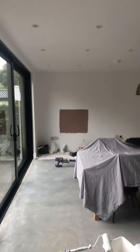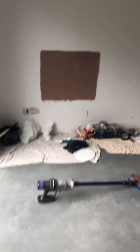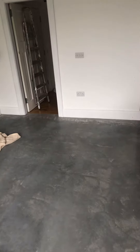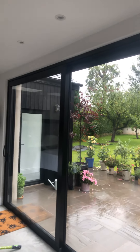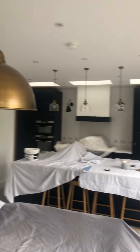Over there is the feature wall — the customer put that sample on. It's a Farrow & Ball colour. They actually bought Farrow & Ball paint and put that square on, so that's just going to be a feature wall. The woodwork is all primed and has got two coats of satin. You can see these big double doors here — lovely garden out the back. You can see all the cutting in around those doors.